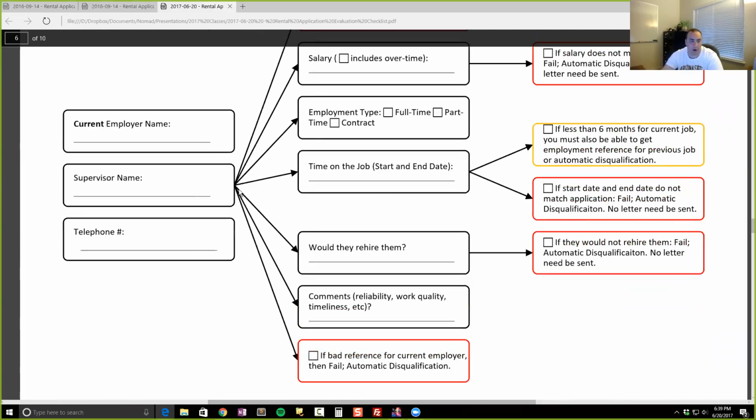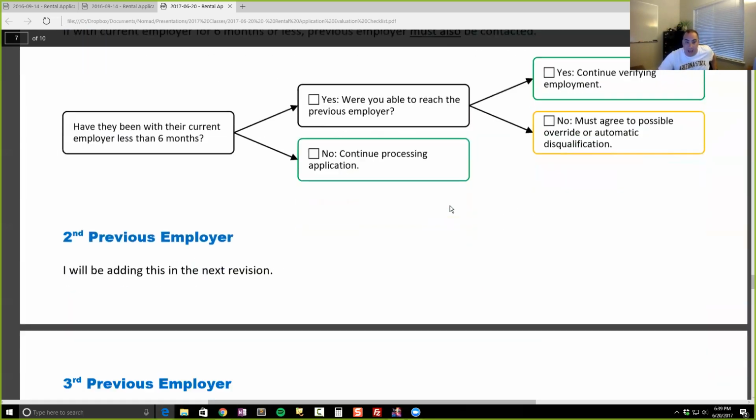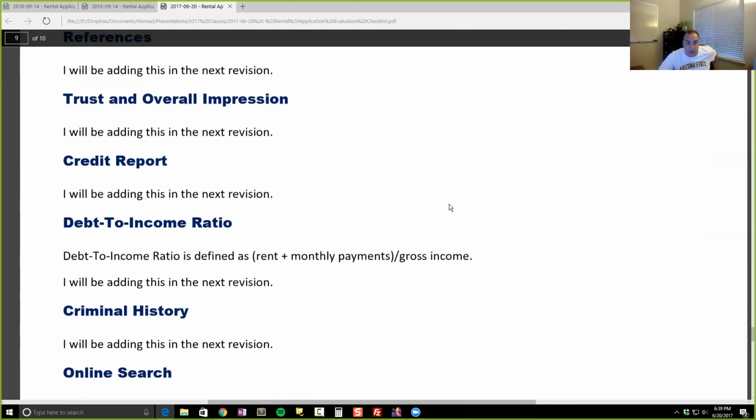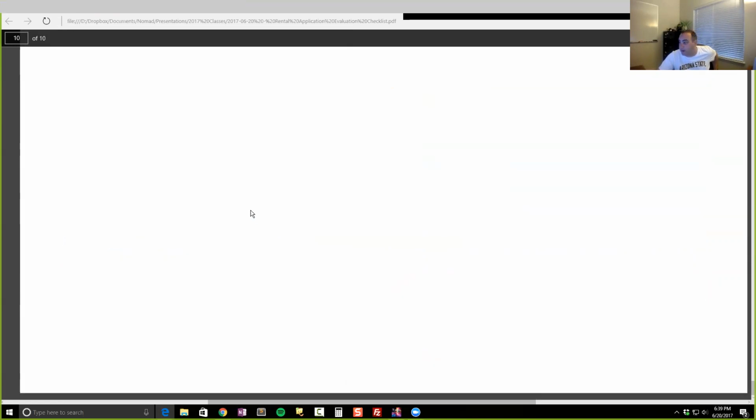And here's the employment one and being able to fill in information. So this is where we are heading with this form. Brian's is 1, 2, 3, 4, 5 full typed pages of criteria, plus a single page for the evaluation part. And I've only gotten through adding almost the first 2 pages to what I've done. So I've got a long way to go in order to make these modifications, but it is heading in that direction. And it will be very detailed, as you can see. These are all the sections I have yet to add. But you can see some of the stuff on here about how we do pass-fail.